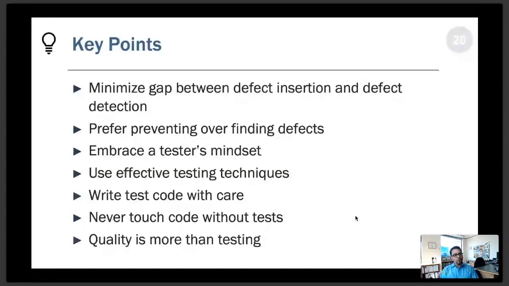So the key point here is, at the end of the day, with developer testing, no matter what you do, whether you're testing after or testing before, the whole point is to minimize the gap between when a defect is inserted in the code and when that defect is found and removed.